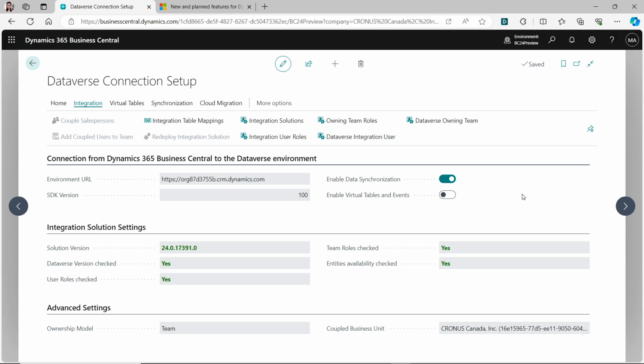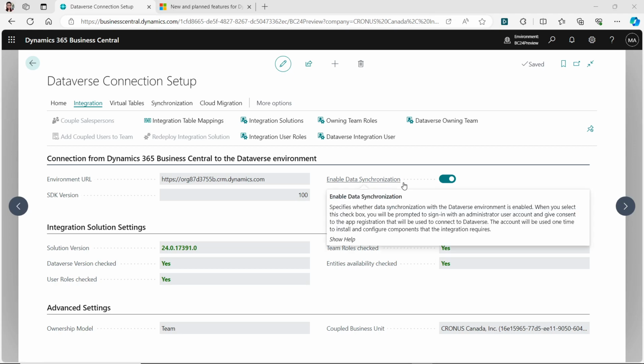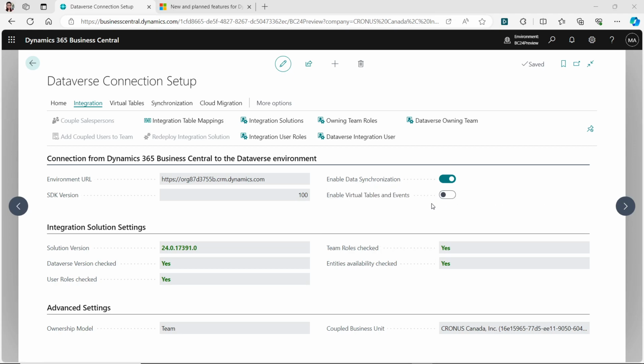So in this version, it added a relationship called synthetic relationship, and with this relationship, it establishes a relationship between the virtual table and the DataWorks table, which has the Business Central data synchronized. In order to use this synthetic table relationship, you have to enable this checkbox. And once you enable this checkbox, as I mentioned, you need to have that virtual tables app installed first.